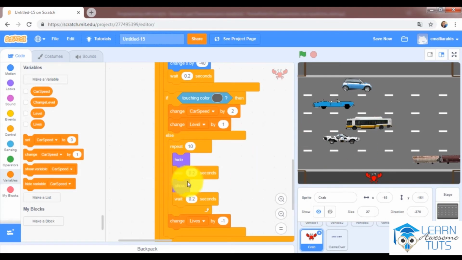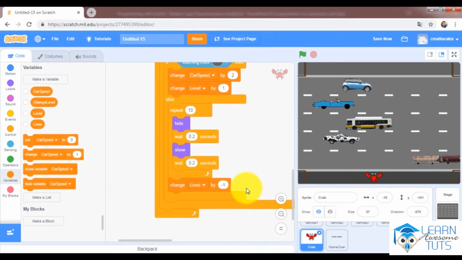So actually it will be hidden, shown, hidden, shown, hidden, shown for 0.3 seconds for 10 times, and then the lives will be reduced by 1.